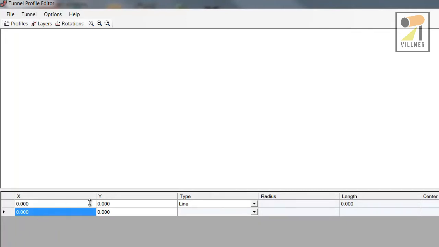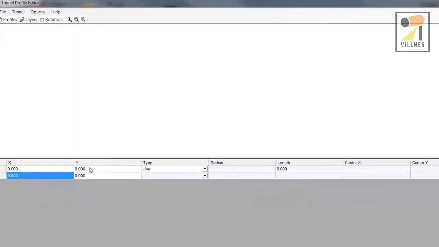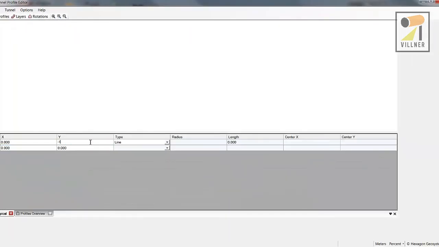At the bottom you will enter the information to build your profile, and on top you will have a graphical view. I have my XY, depending on the size of my tunnel. First I want my tunnel to start at X 0, and for Y I'll put -1.